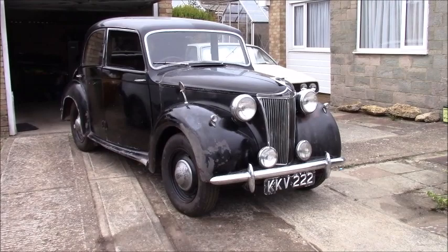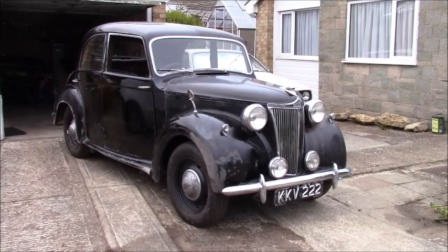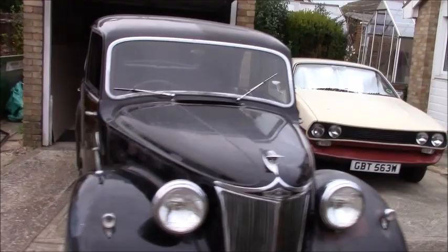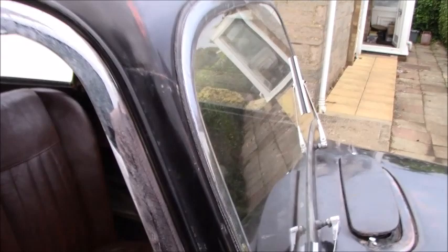Right then, new camera, which some of you will be happy to hear, and the new car that I've been posting all about. There's the broken one. Today we got the seats finished, and the seats are all original.